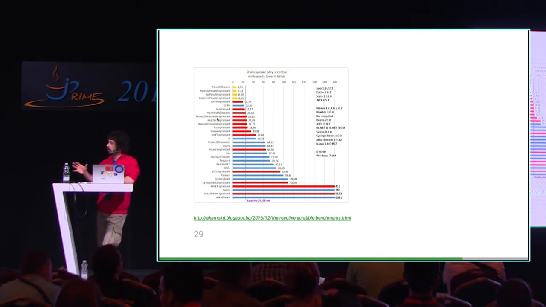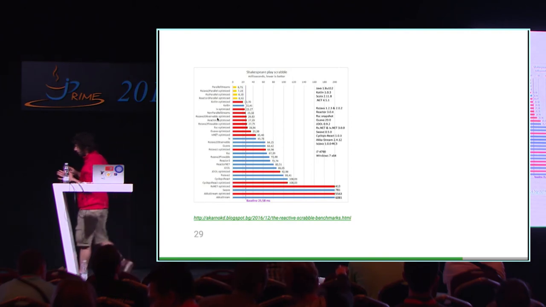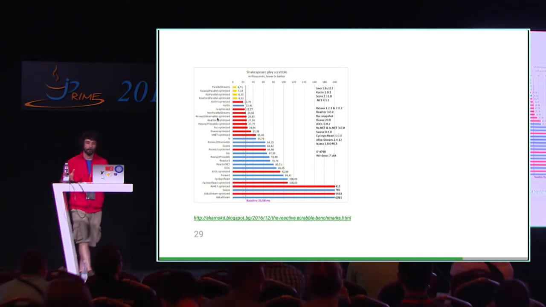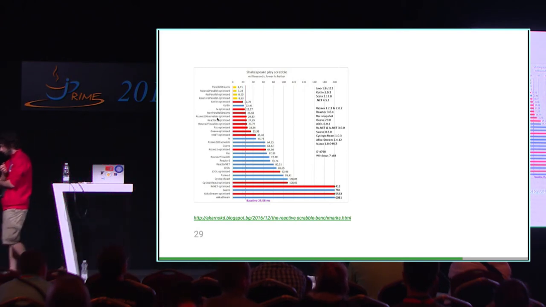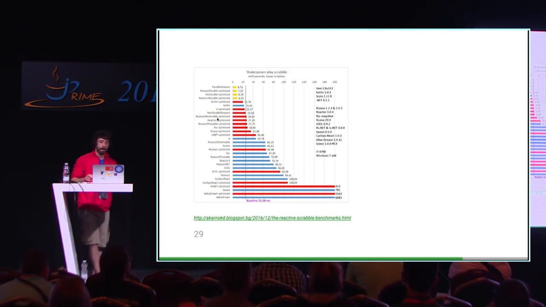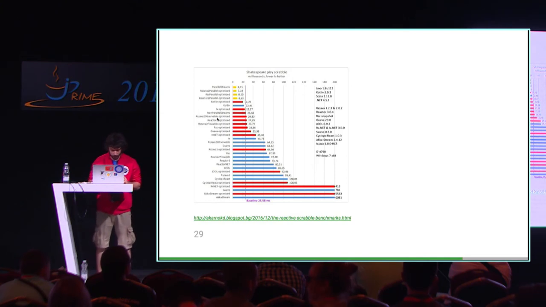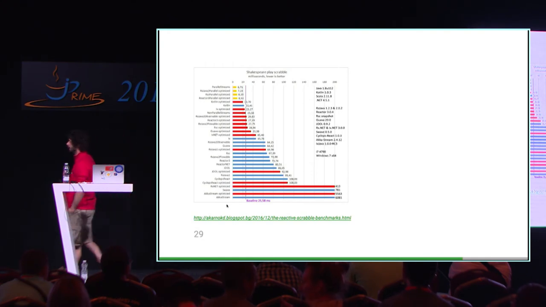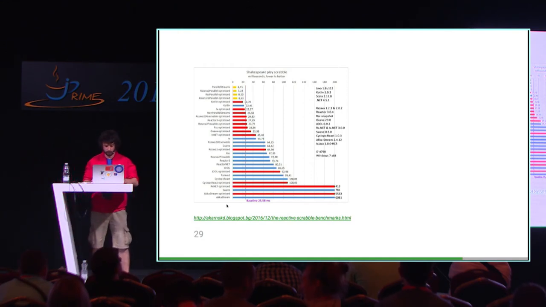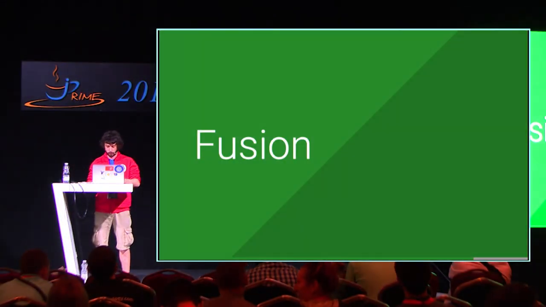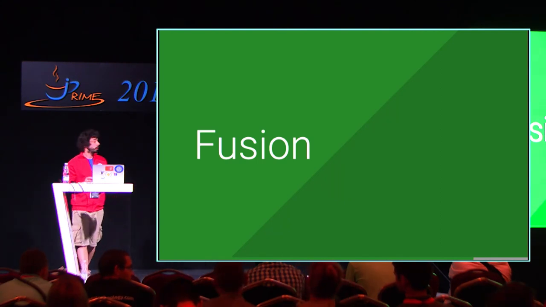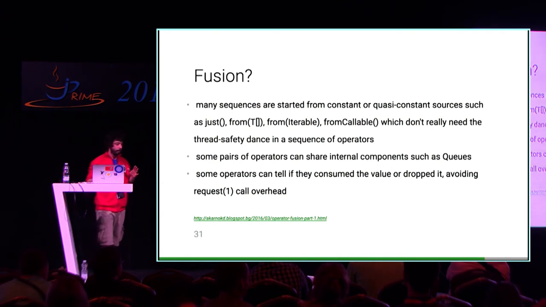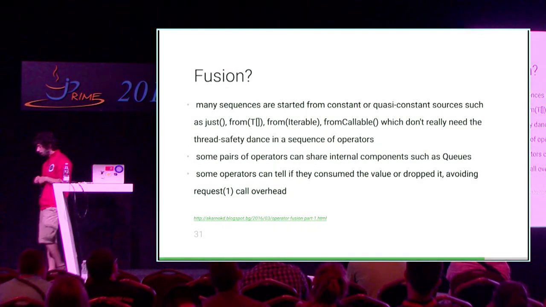These are parallel streams. Then we have some optimized things and some other extensions tested there, which are using something called Fusion. Fusion is now internal in the Reactor and RxJava, but it is not a public API yet. But it improves a lot. I will explain in a short while. But we see also Akka Streams. Akka Streams is far down. It's because of the whole thing there that they do with actors. So it puts a lot of performance degradation there. I will talk about Fusion. What is Fusion? It's essentially making your flows more optimized.